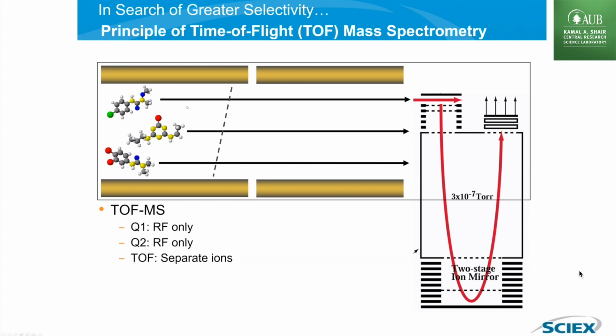So how is this working? In this case, actually the quadrupoles up here in the front are just passing all the ions. So you see these big lines are drawn. These are the parent ions. They pass through the quadrupoles, and the time of flight does the separation. So what do we get from this data? We get a mass scan, and that is a mass spectrum, and that shows you all of the masses that were present at that time.